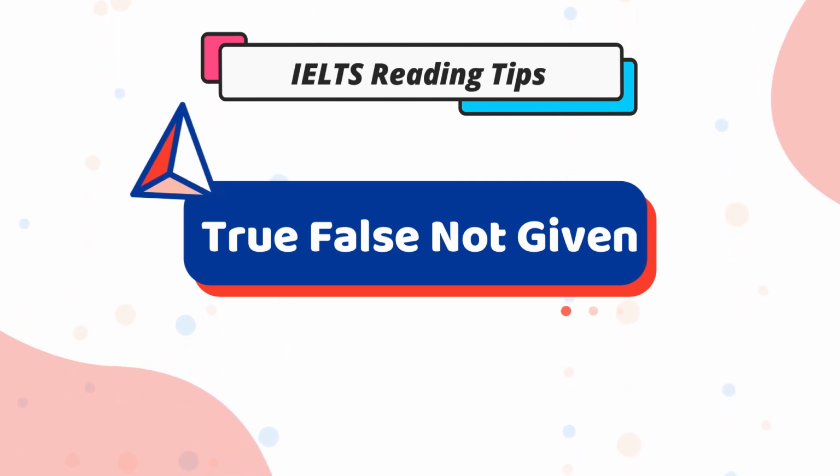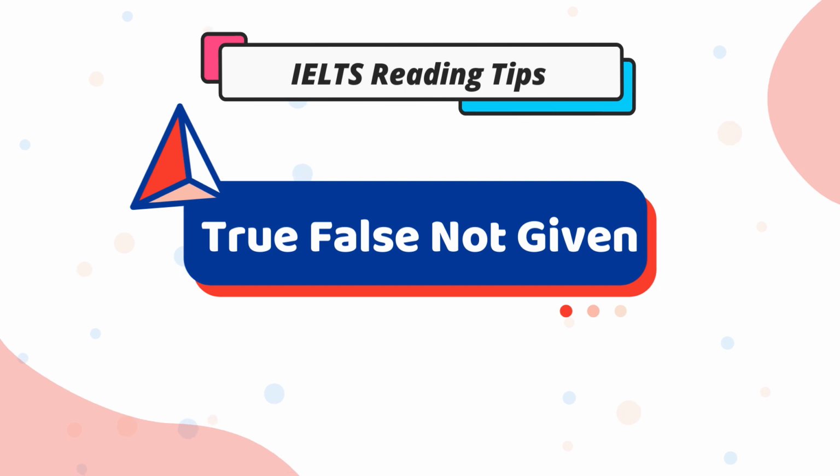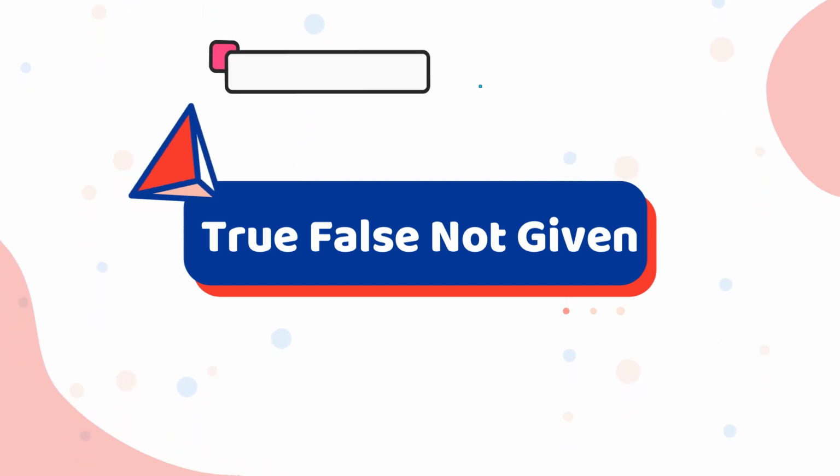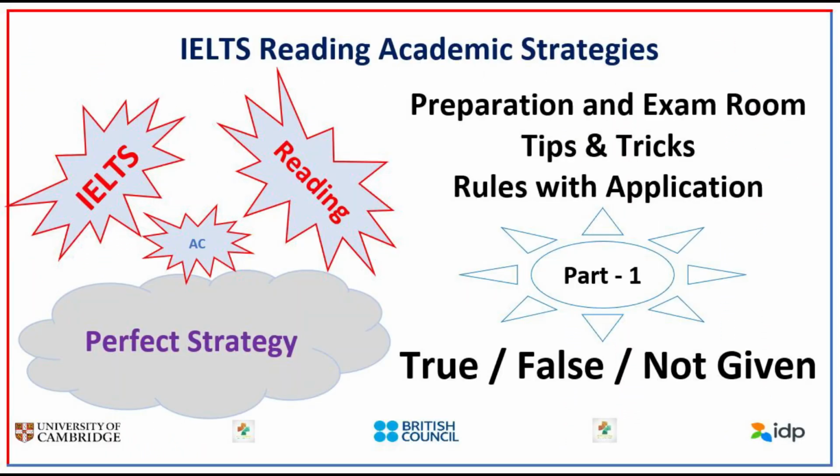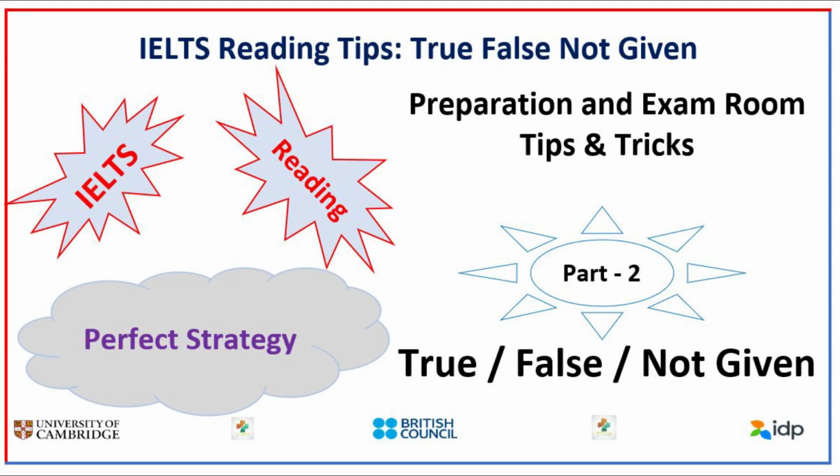You know from our last two classes about this topic, we discussed exam hall techniques related to true, false, not given. Today we only analyze the question in different aspects using the technique that we shared in our IELTS Reading Academic Strategies, Part 1. If you want to know the keyword selection process, please enjoy the previous class 1 and 2. We will try to share the link to the previous class in the description box.